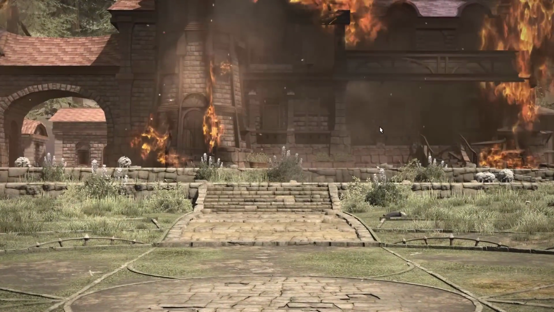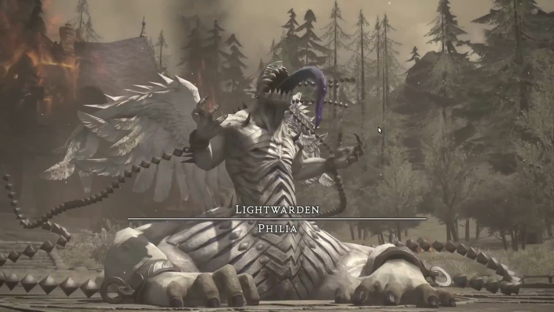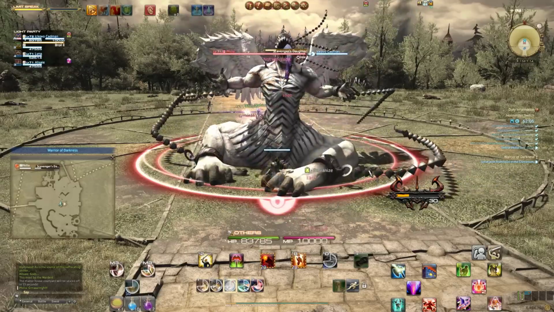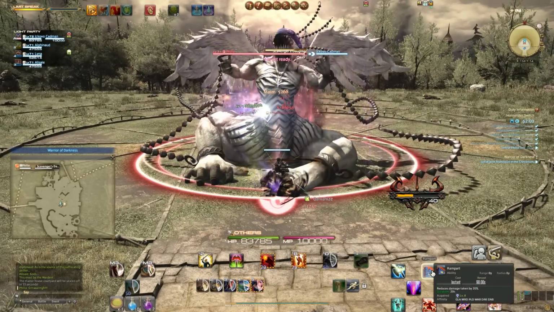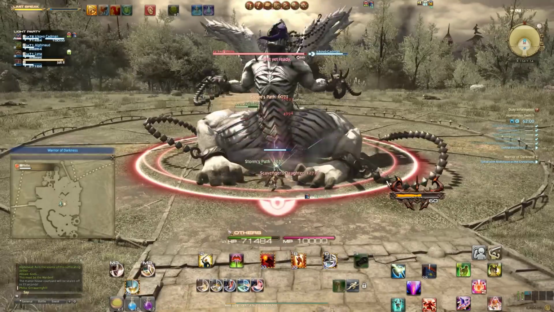After you make your way through some more mobs, you finally reach the last boss, who is the Lightwarden. The Lightwarden's first move is called Scavenger's Daughter. It's an AoE scream that does light damage to the tank, but moderate damage to the rest of the group.